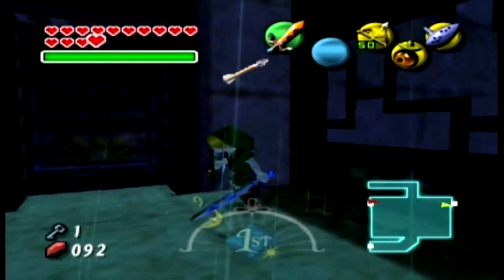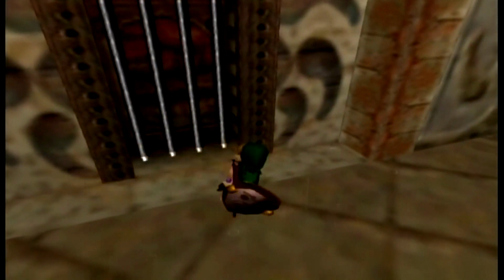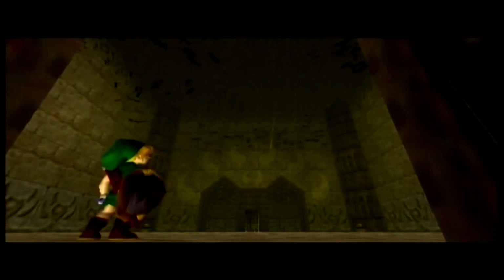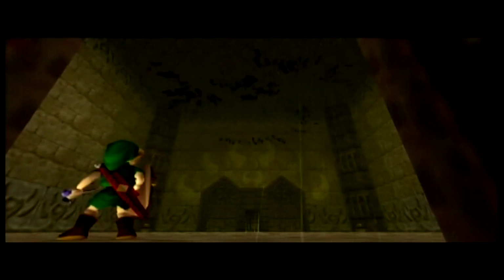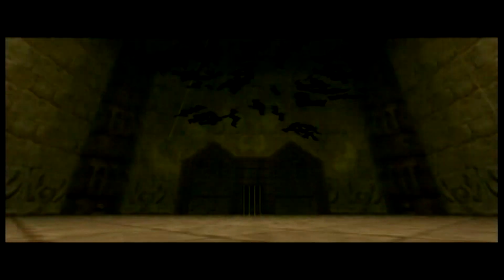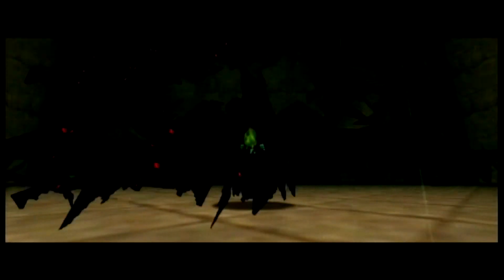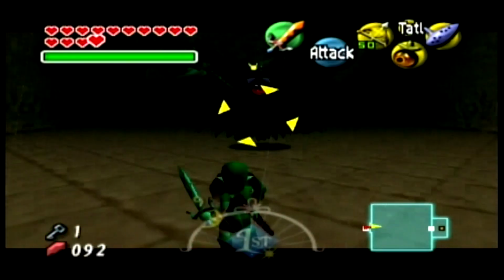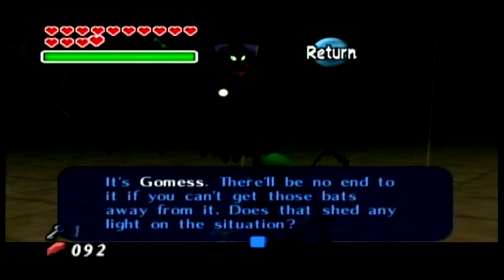Alright, now this next boss is actually kind of cool, but he's kind of a noob. You can tell Gears of War totally ripped off from his game, if any of you have ever played it. Oh my god, it's Nintendo's version of General Ram? What? And he's got a Scyther? Let's see what its face is. It's Gomez. There'll be no end to it if you can't get those bats away from it. Does that shed any light on the situation? Ha ha ha, you're funny, Tattle.